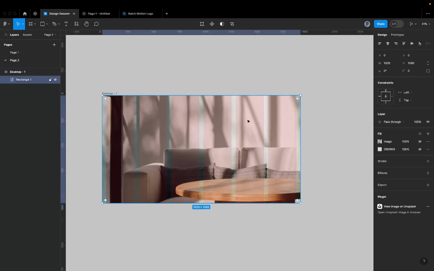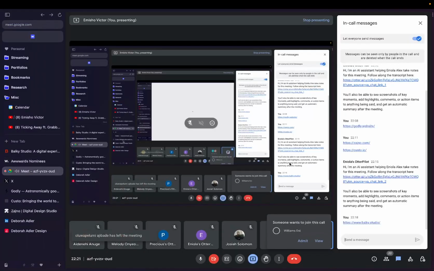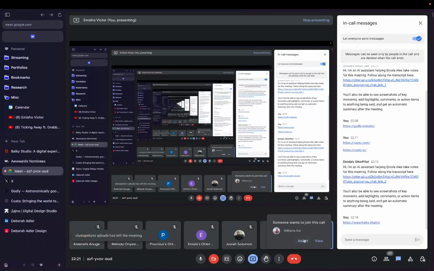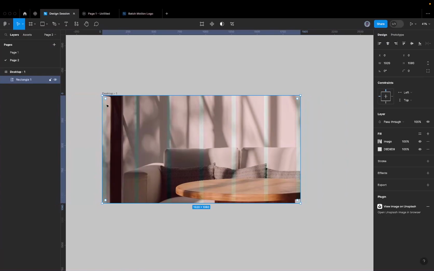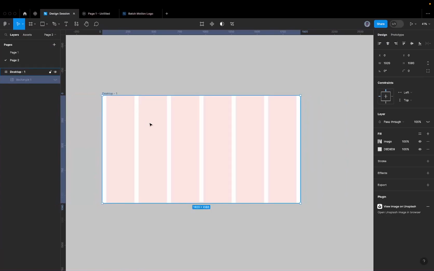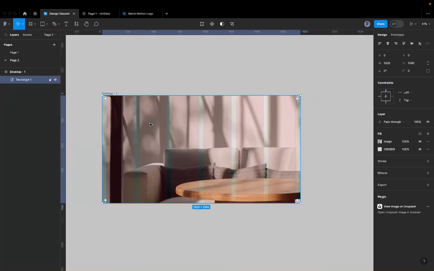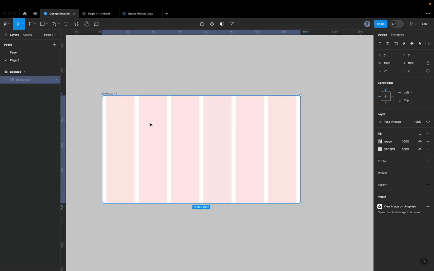But before I add content, I want to turn off the image itself, because I feel like it's going to be distracting if I add in typography. I'm not really going to see the layout I'm going to be using. So let's focus on layout instead. The image is there, but it's turned off. So just keep that in mind.